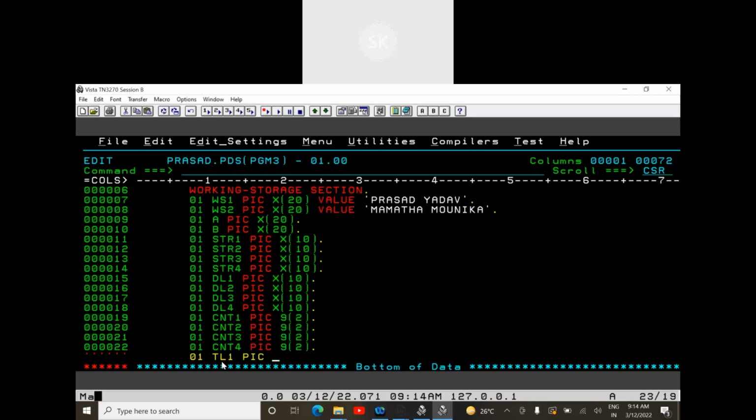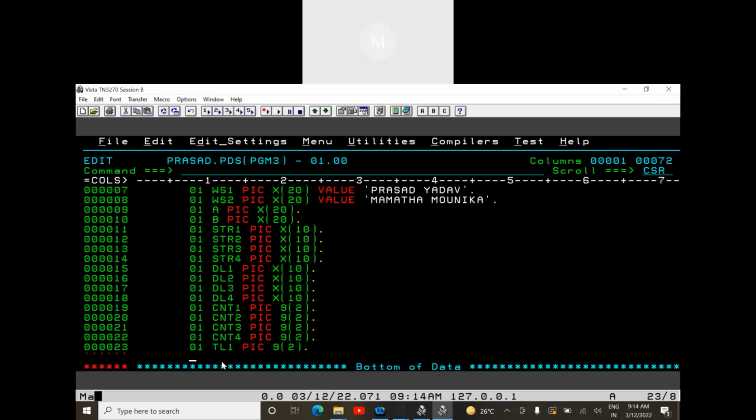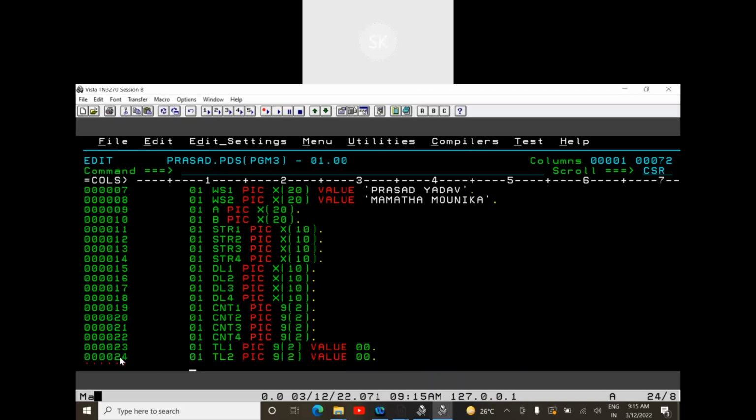Then tl2 with the value of, so I have given the initial value for tl1 and tl2 as 0.